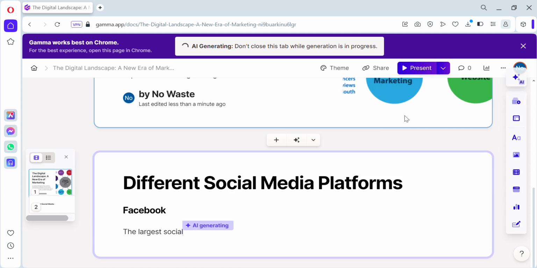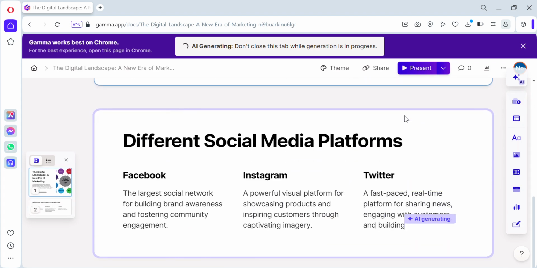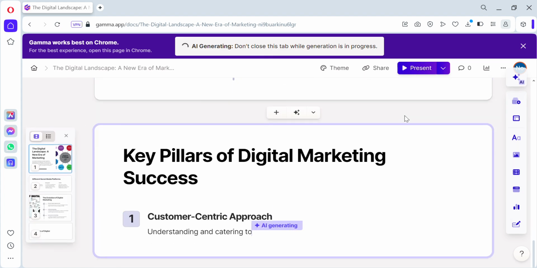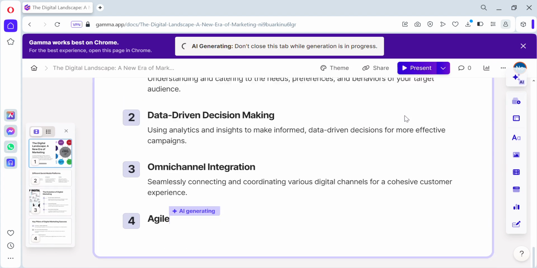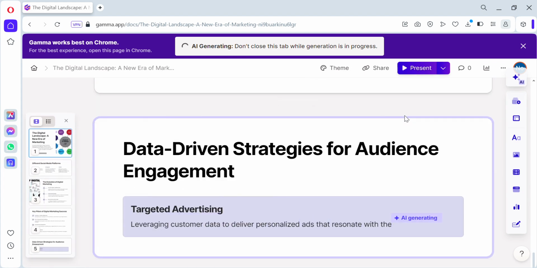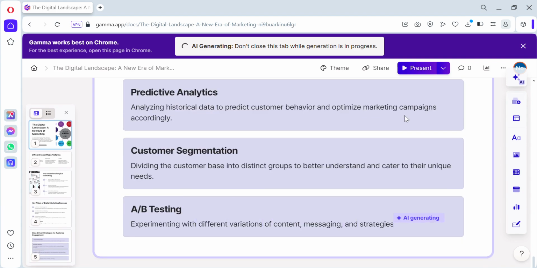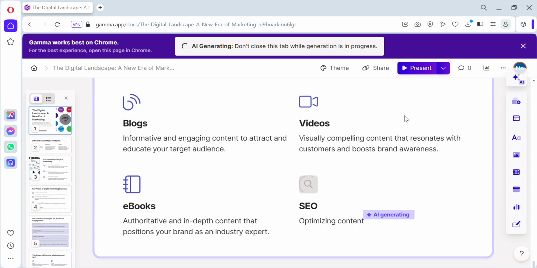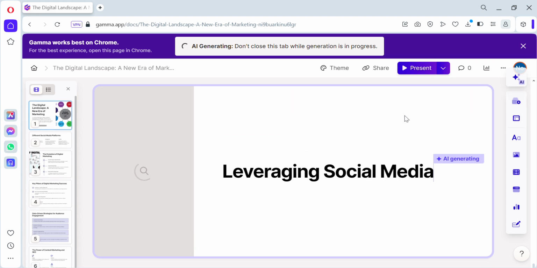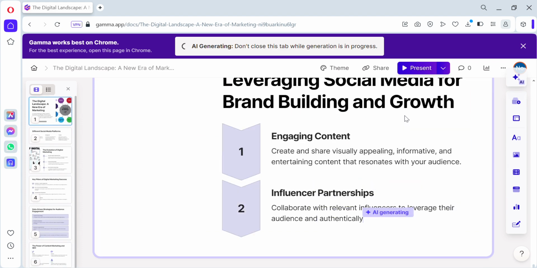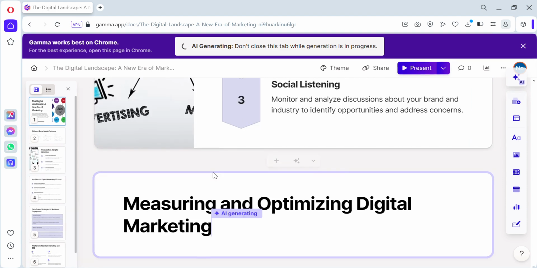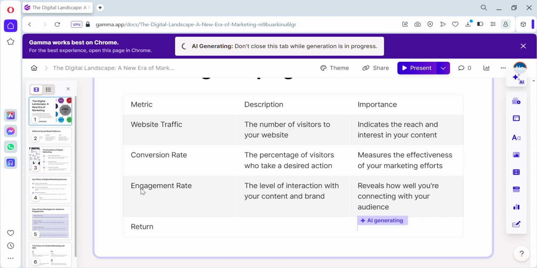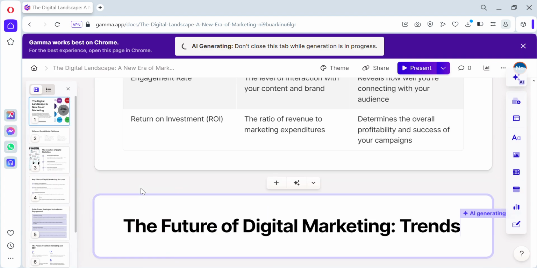As you can see, it's coming up with very good accompanying text and visuals to make your presentation look apt and visually appealing, with very good content. It's getting you very good visuals and charts that really help enhance your presentation.